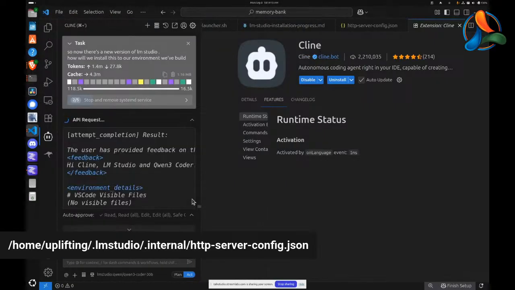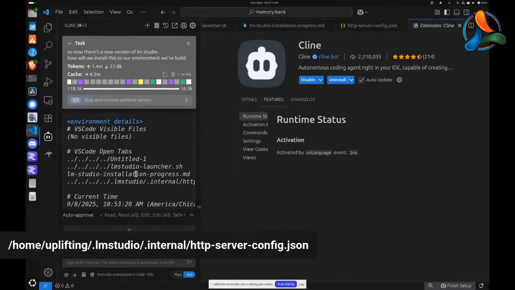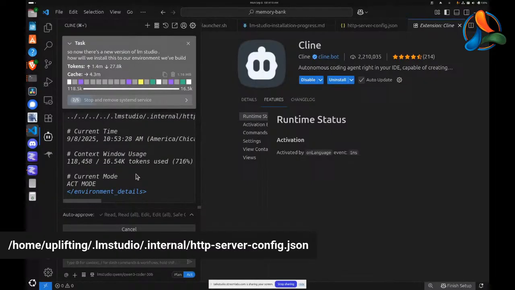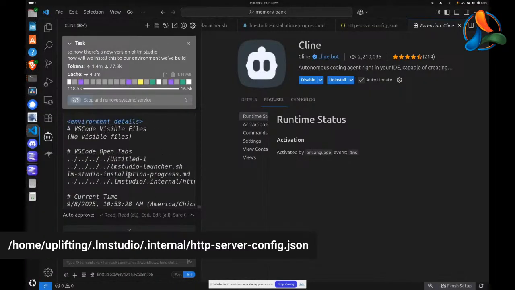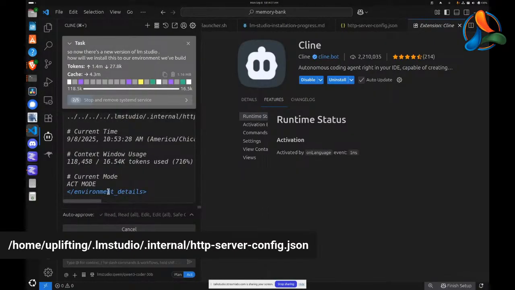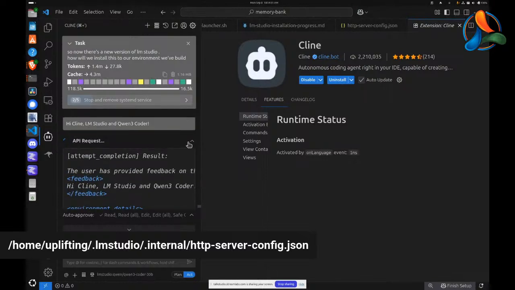Apparently, here I can click this and we can see what it's saying in here. So it is, if it wasn't connecting, it would give us an API error.